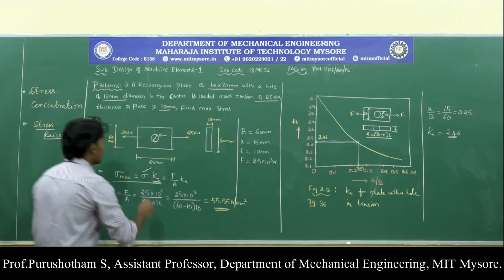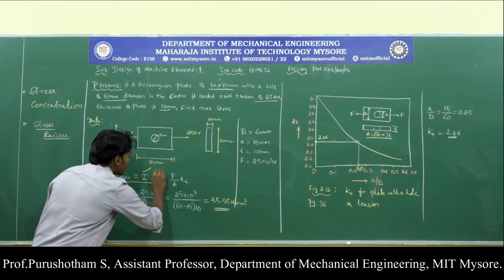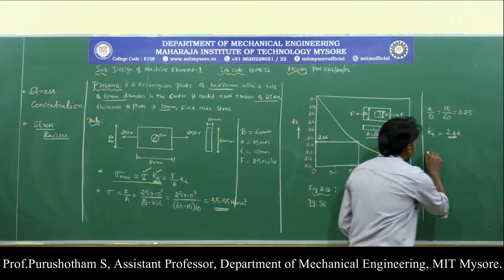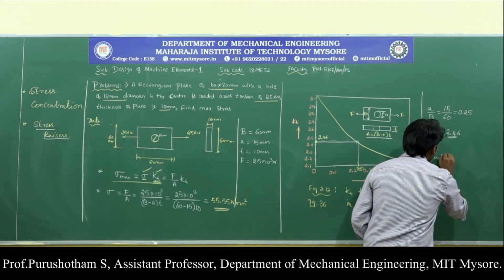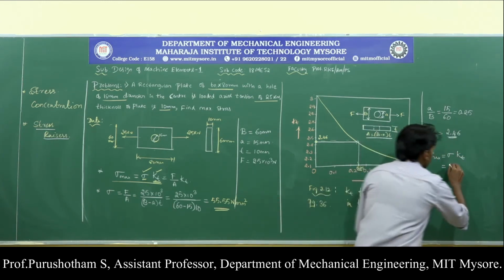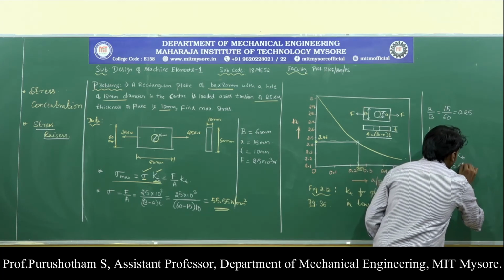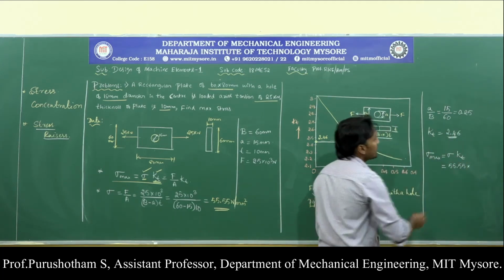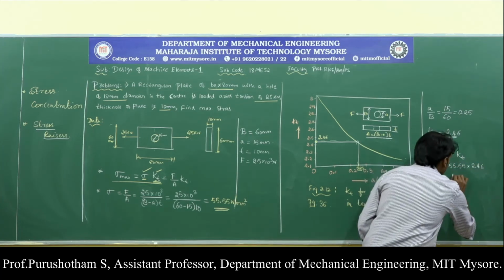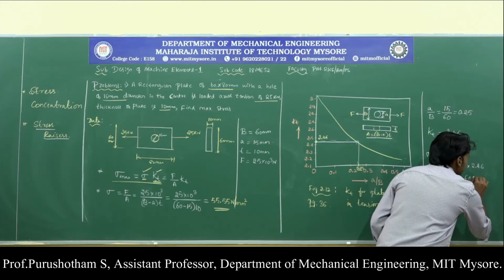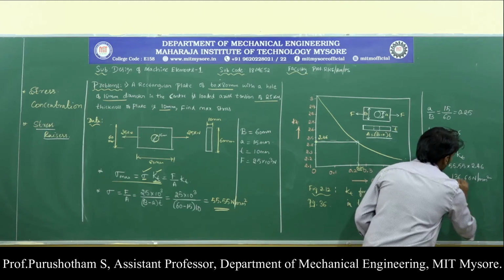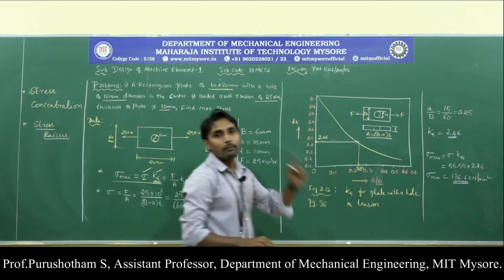Now in this equation we know the sigma value as well as the Kt value. Now I am going to calculate the maximum stress induced, that is sigma max, which is equal to sigma into Kt. I know the value of sigma, that is 55.55, and Kt is 2.46. If you solve this, you will get sigma max equal to 136.66 Newton per millimeter square.